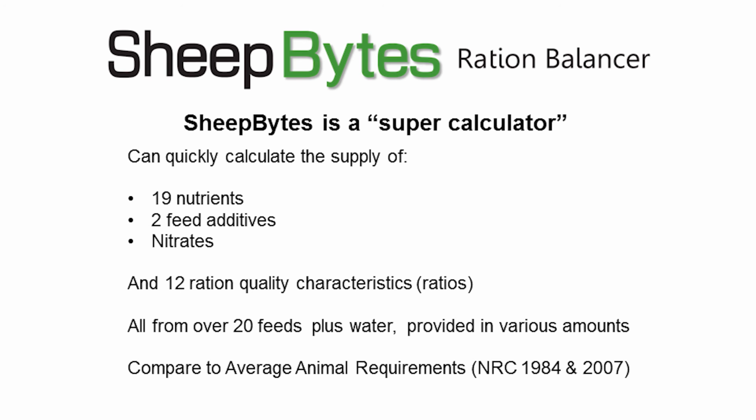So to sum up, a balanced ration is just one tool in your feeding program, but an important one. SheepBytes is a simple and easy way to efficiently implement that tool. The next video will cover the various features of SheepBytes and help you to determine whether this is a tool that you want to purchase.